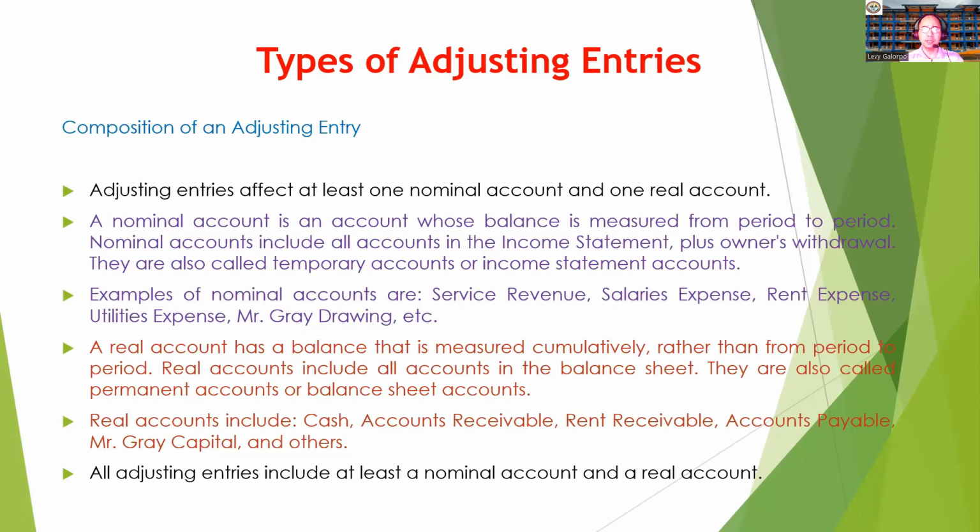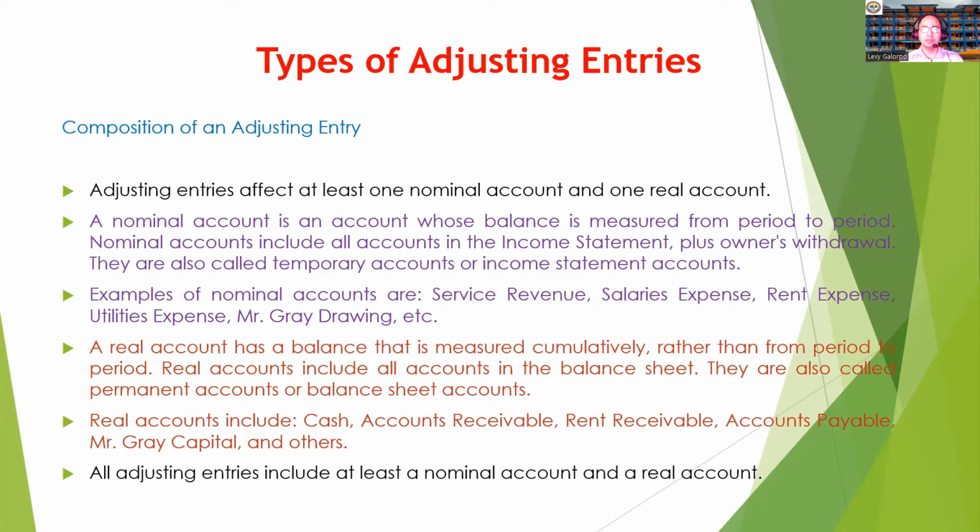Composition of an adjusting entry. Adjusting entries affect at least one nominal account and one real account. A nominal account is an account whose balance is measured from period to period. Nominal accounts include all accounts in the income statement plus owner's withdrawal. They are also called temporary accounts or income statement accounts.